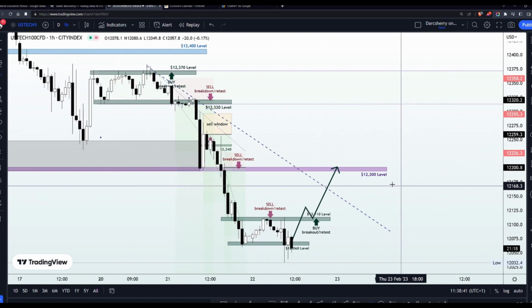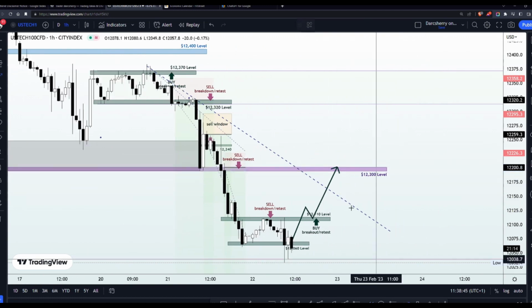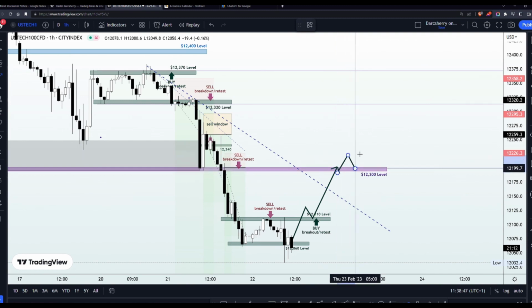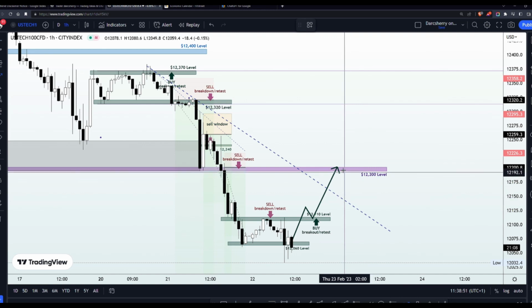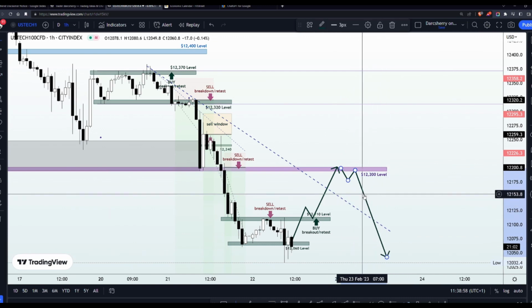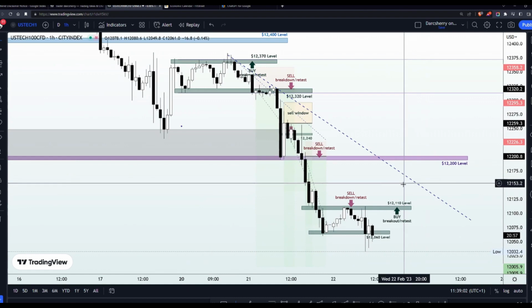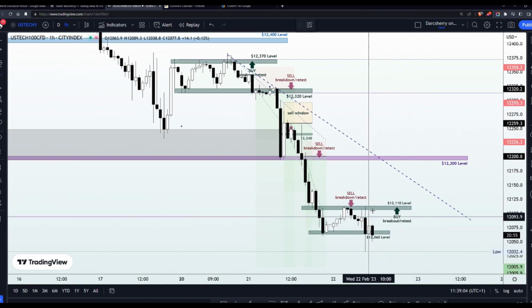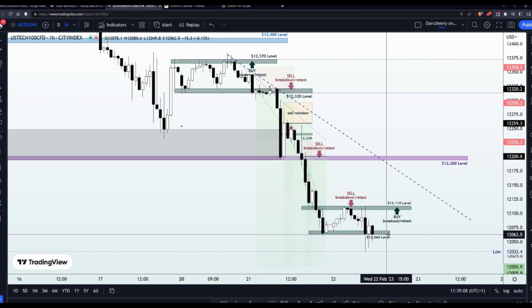where depending on how price action reacts to the structure will now determine if we are going to be adding more position. That is, if a breakout of that level happens, and if selling pressure resumes below that level, then we will be seeing it as a retest of structure to join a decline to the downside from that level. So that is one thing we are going to be looking forward to here. That is, if price action breaks out of the 12,100, then it would have evolved into a reversal pattern.